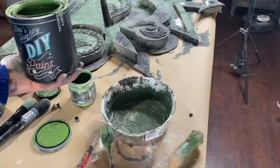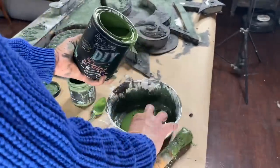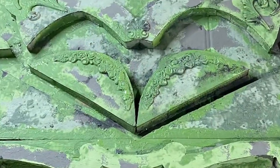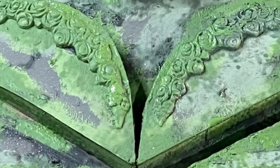And I ran out of aviary, so let's go ahead and use some fancy farm girl. That looks like a hot mess. Let's see if we can make it a little better.